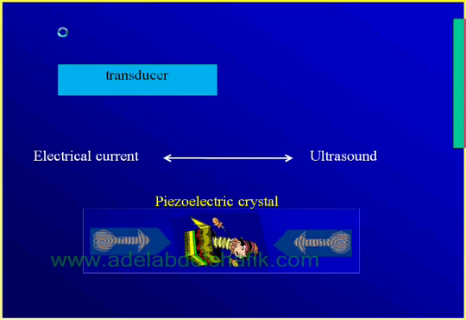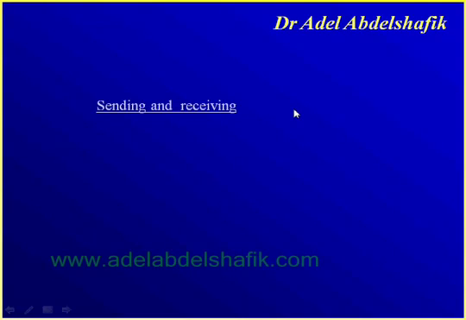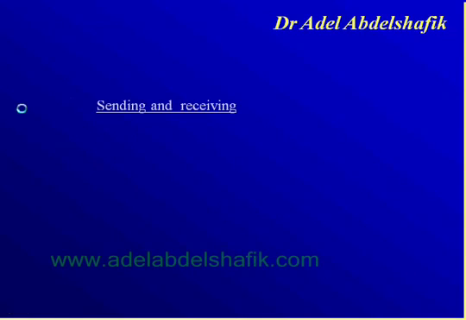Inside the transducer, we have some material called piezoelectric crystals. This piezoelectric crystal has the characteristic of changing electrical current into mechanical movement, and again mechanical movement into electrical current. Then we have, this is the eye to be examined, and this is the transducer, and this is the instrument. So the electrical current, when coming back, will pass inside the instrument to be magnified and displayed on a screen so we can see what's going on.